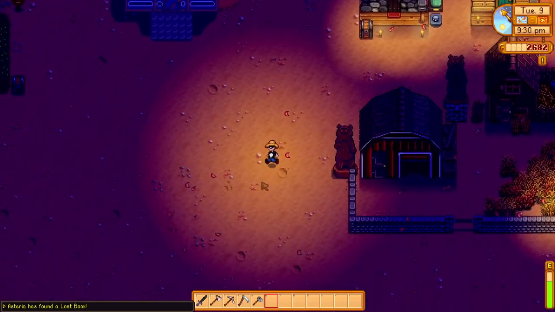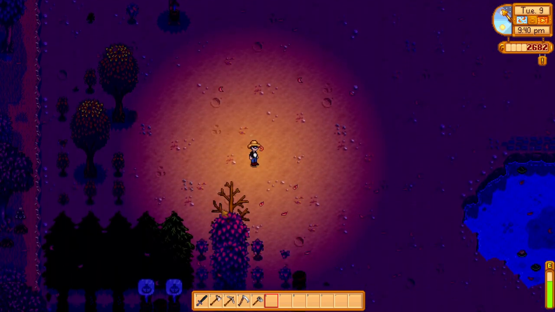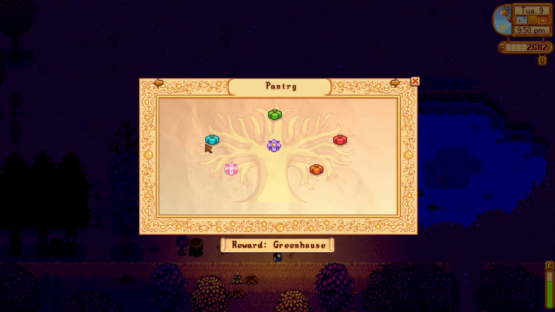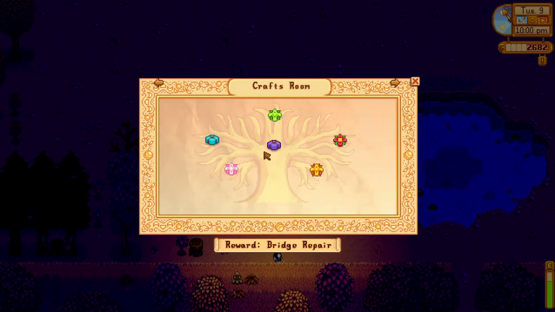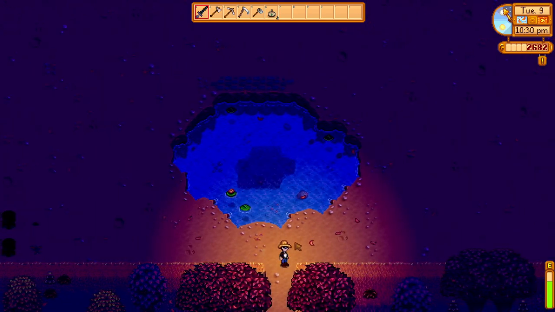Hey, there's gonna be so many books to read. Where are you? I need more. Hey! What? We got pine tar. We need pine tar for something. Something or other, I can't remember off the top of my head. Yes, exotic foraging bundle. No, we should only need two more. Yeah, we can use maple syrup and oak resin, that's a thing.